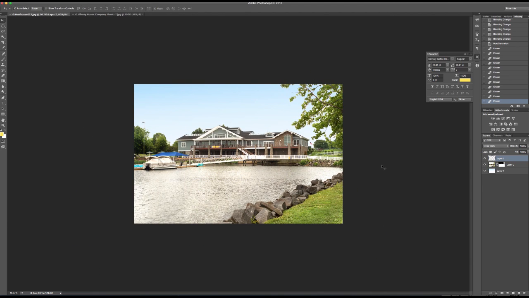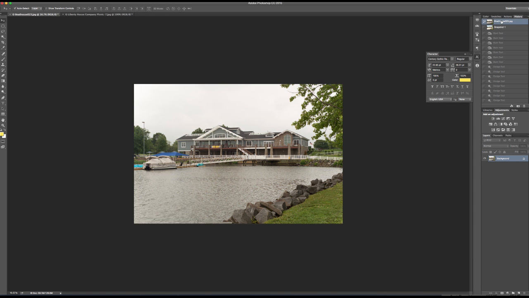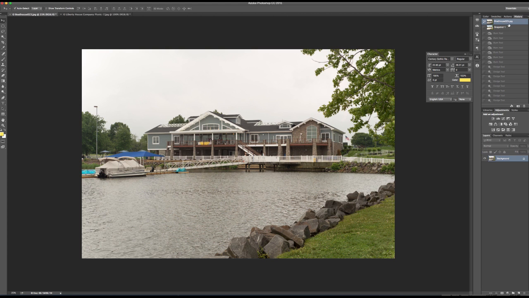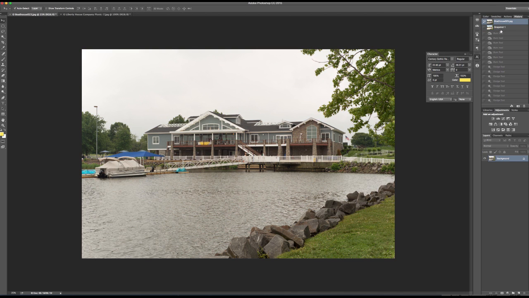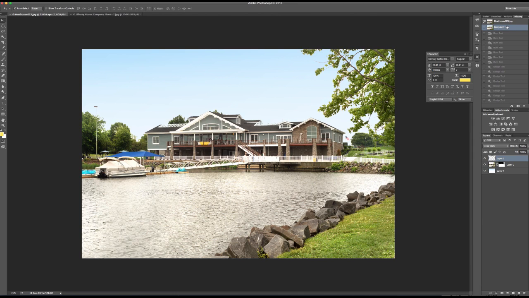All right. And if you ask me, that is pretty much it. Let me show you a before and after. So I'll take a snapshot. Now this is what we started with. And this is our after. So is it 100% convincing? Not exactly. And I could use some fine tuning with the white spots in the leaves and up here with the roof, but you get the idea. And I think it's a big improvement.